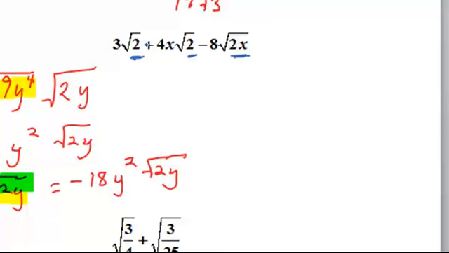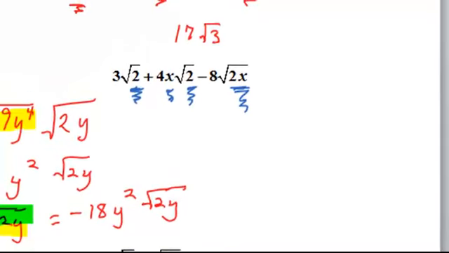It's a question of, do we have any like terms? Well, these two have the same radicand, but they're not like terms. Why? Yeah, this one has an x here, and that's missing here. This one has a different radicand. There's nothing you can do with that. You can't combine anybody. There's no like terms.